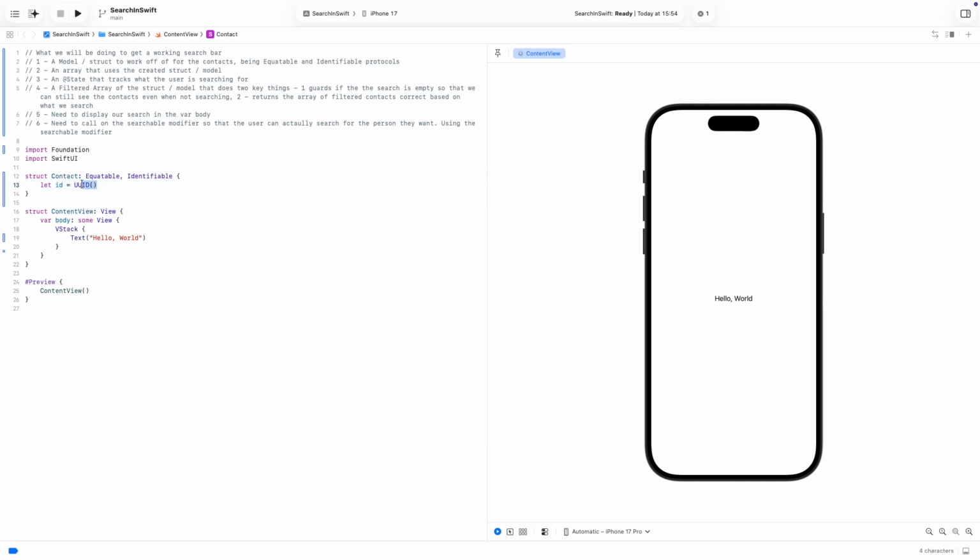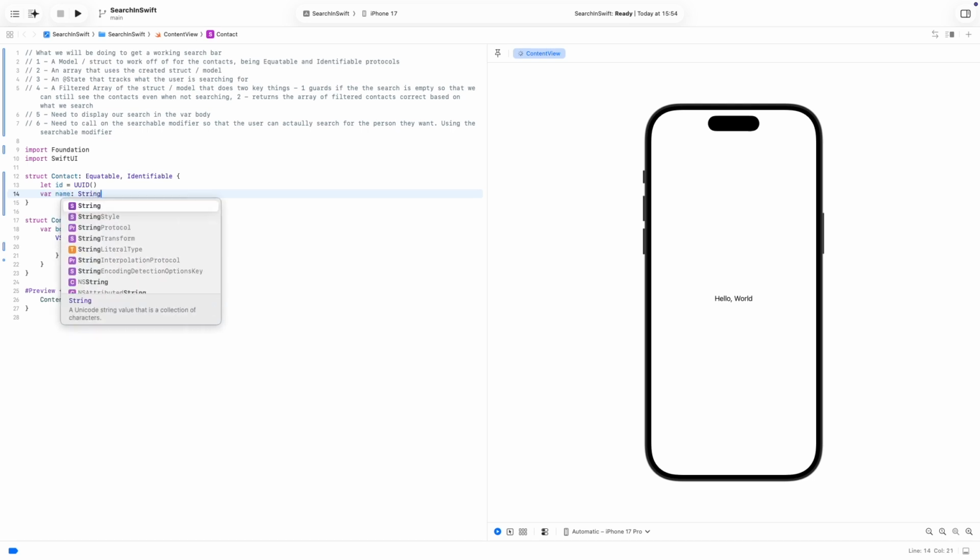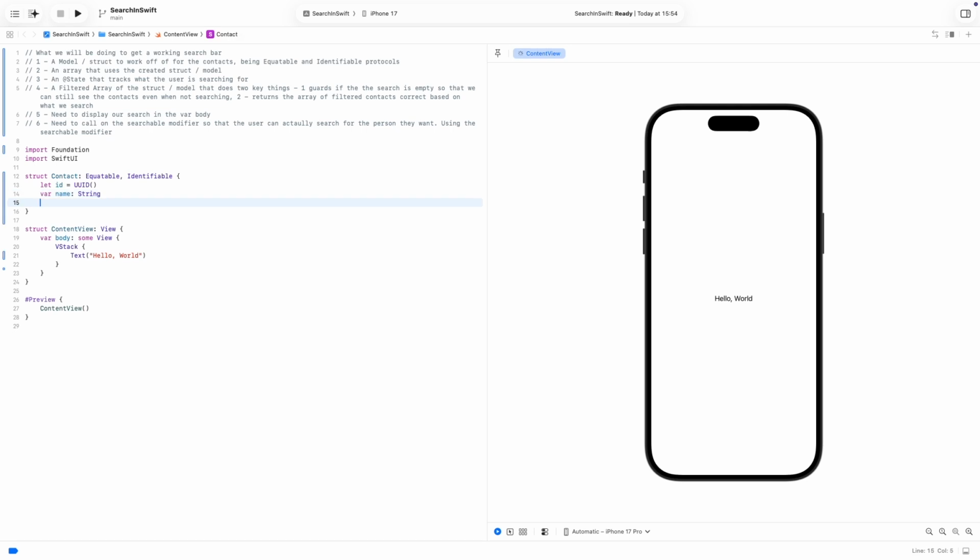UUID allows the struct to conform to identifiable, and UUID stands for universally unique identifier. Then we will create a name and an email string, and then that will be it for identifiable.